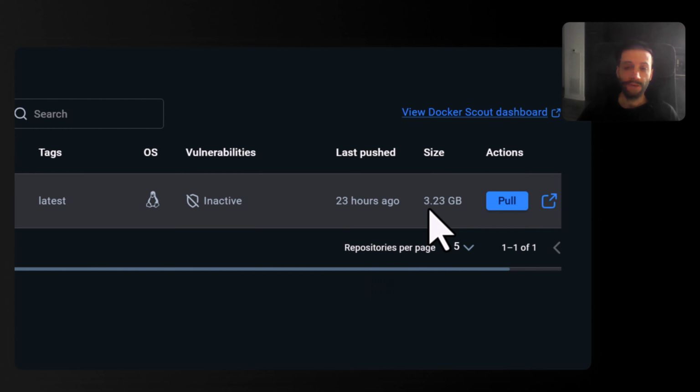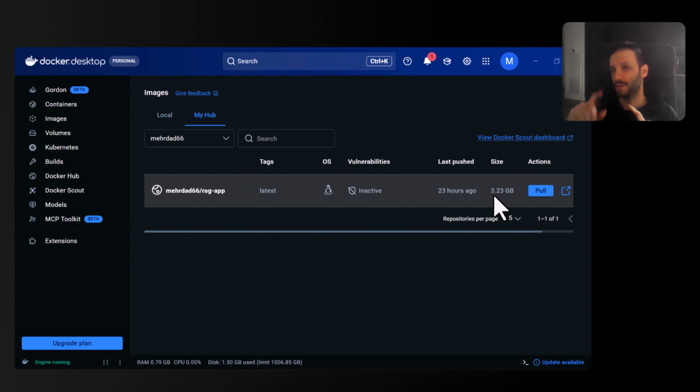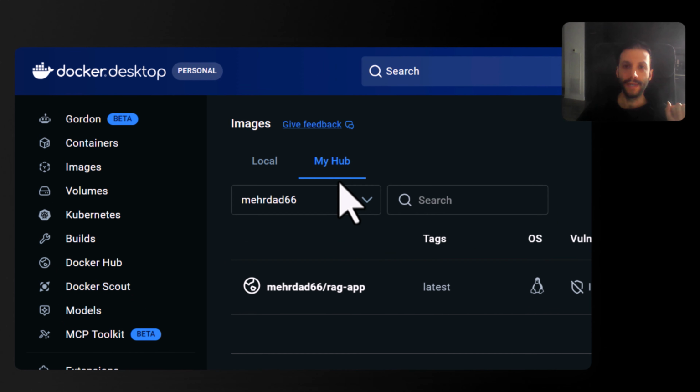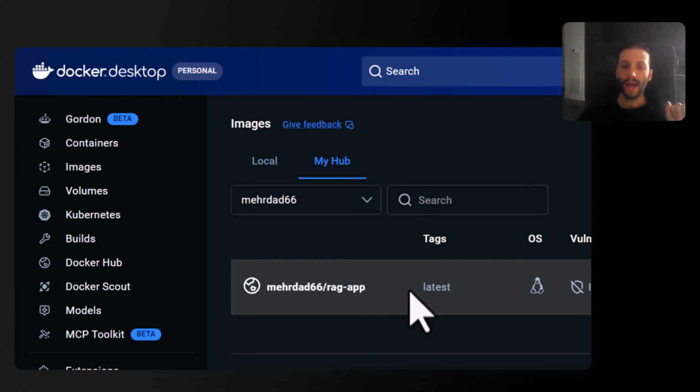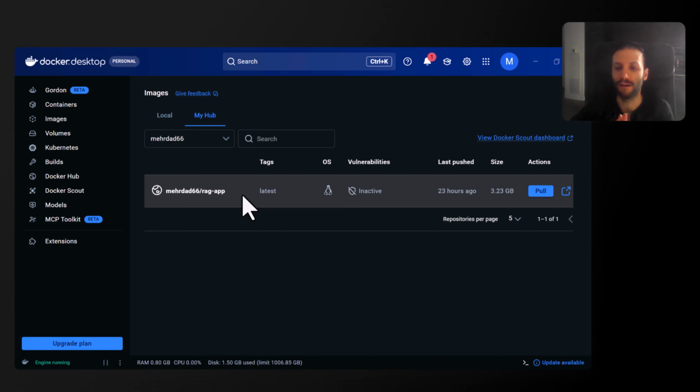I said the file is not very huge because of that sentence structure. It is coming from PyTorch, and PyTorch is a very heavy library. And as you can see, it is stored in the Hub. It means I have something in Docker Hub, and whenever I want, I can just call my Docker Hub, and I don't need to store my project inside my system because I have the image in Docker Hub.